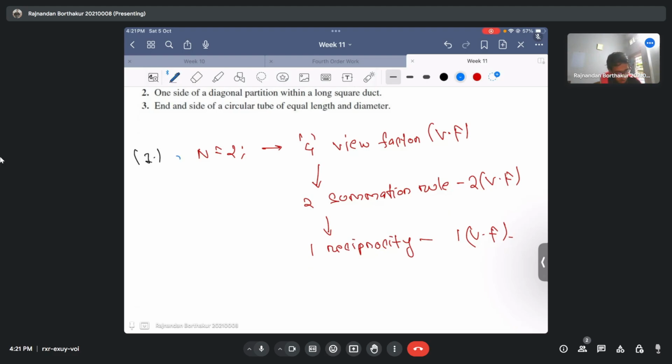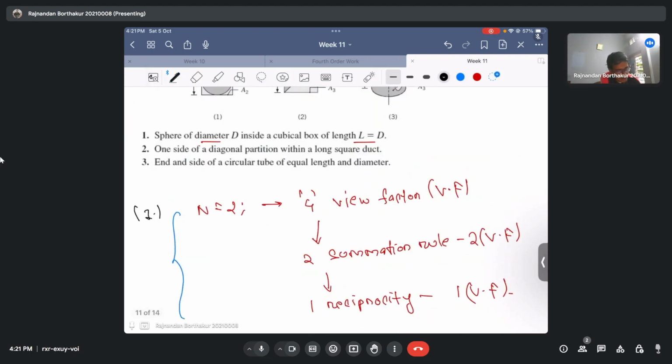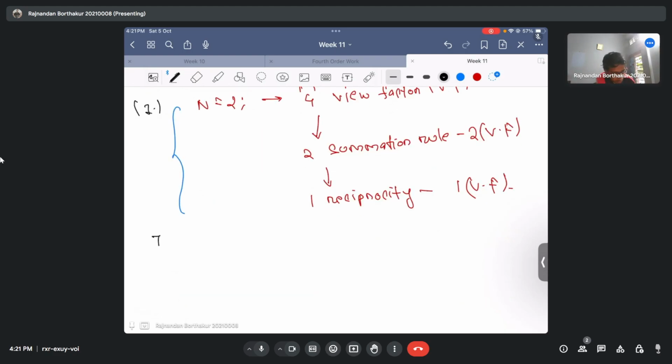But luckily or unluckily, we have an escape here. Think about how we can determine that one unknown view factor that is still left, in order to calculate all the remaining view factors. I'll give you a hint: from the nature of the problem, one view factor will just turn out to be equal to 0. But before that, what we need to calculate is f12 and f21. That is what we need to do.